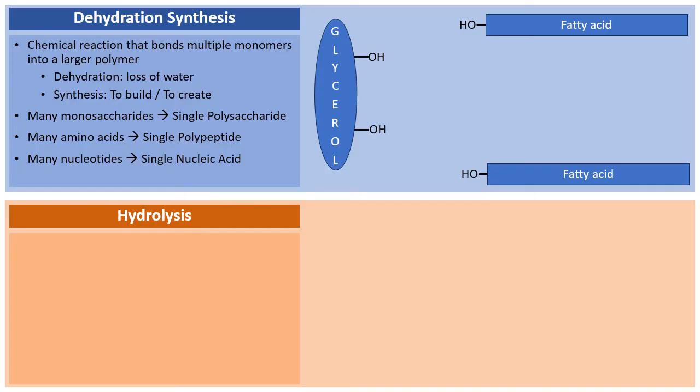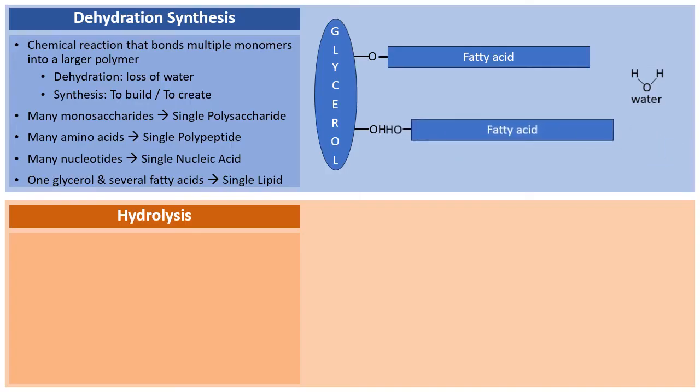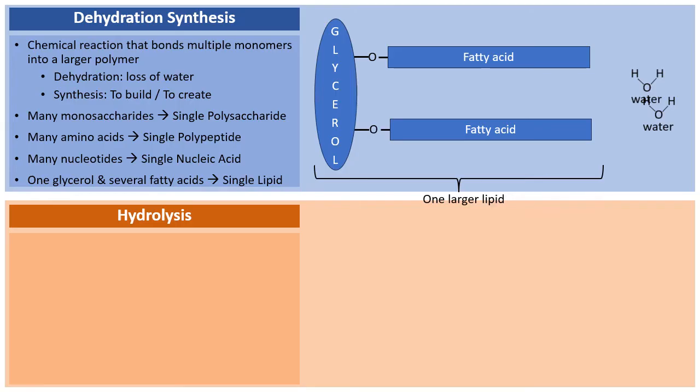And in the world of lipids, lipids are actually built from one part glycerol and maybe 2 or 3 fatty acids. In this case, there's 2 fatty acids. And so look at the first fatty acid. It comes over by the glycerol. And notice 2 H's and an O. Water is removed, and the fatty acid has bonded to the glycerol. Let's do that one more time. The fatty acid comes over, and 2 H's and an O. In a dehydration synthesis reaction, water is removed. And now this entire unit is now a lipid, one larger lipid.